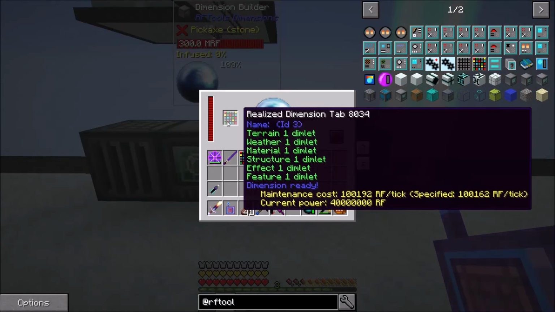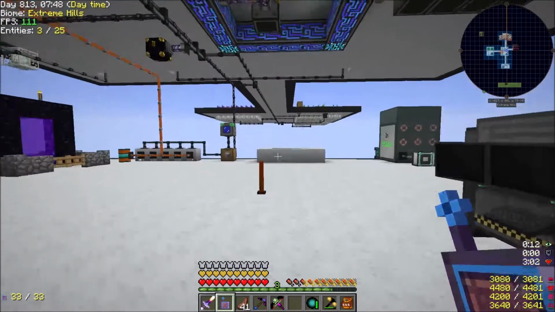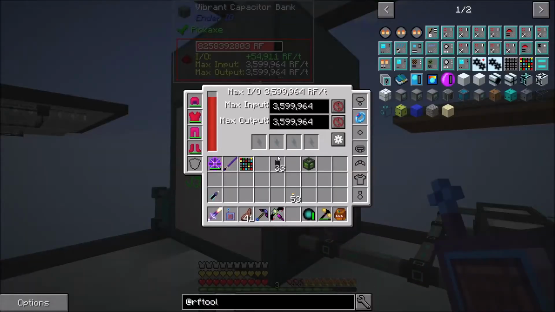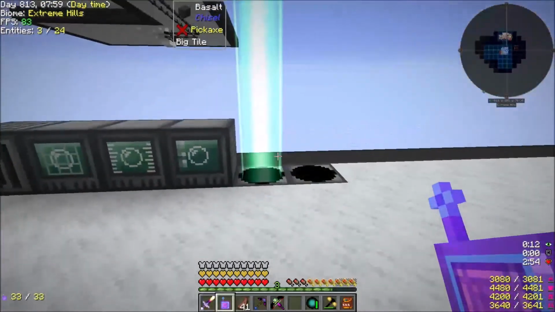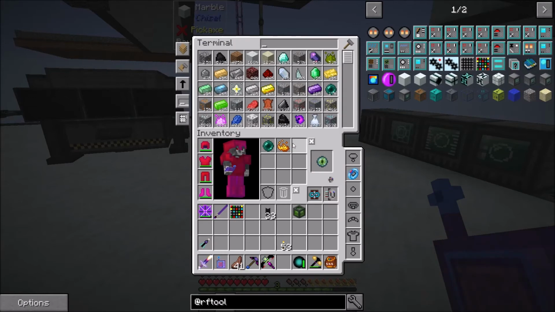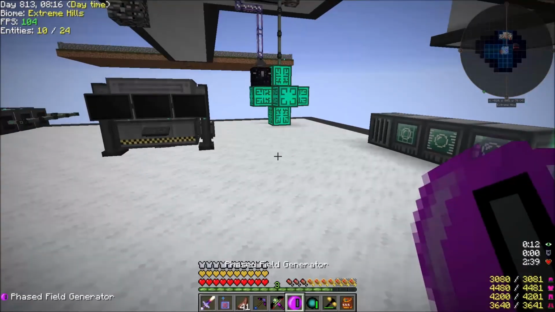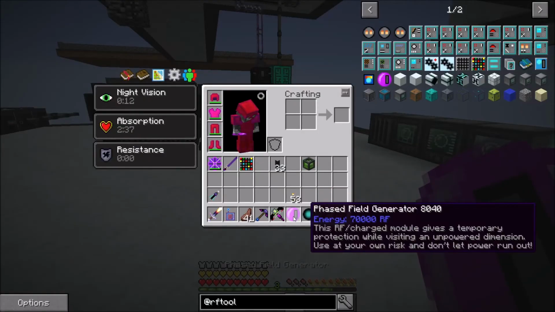All right, we are back. We have full power. Maintenance cost is 100,000. Let's see what it's doing. We are gaining power. This is where all of our power for that is coming from. So we should be all right to go in here. But before we do, I want to make this phase field generator. Basically, what it does is it gives us at least enough time to get out of here if something happens. So we can hold this. Let it charge up. Come on.